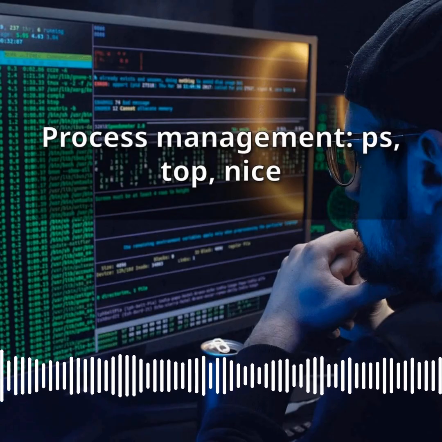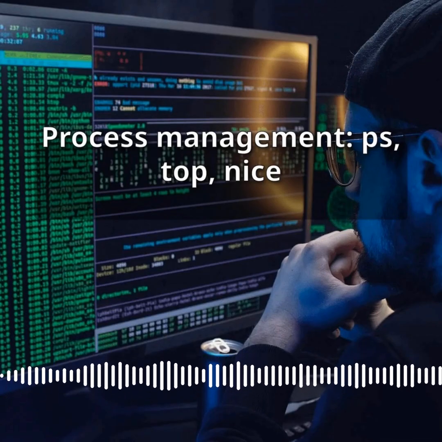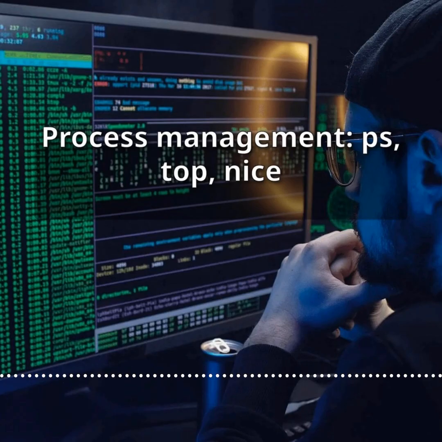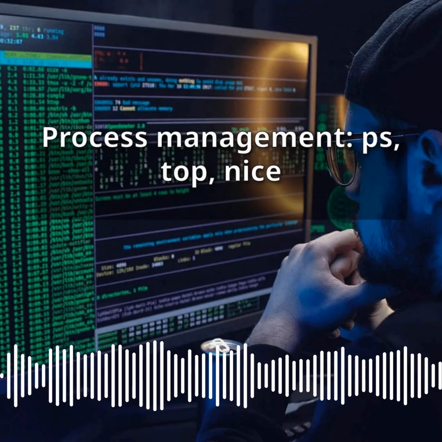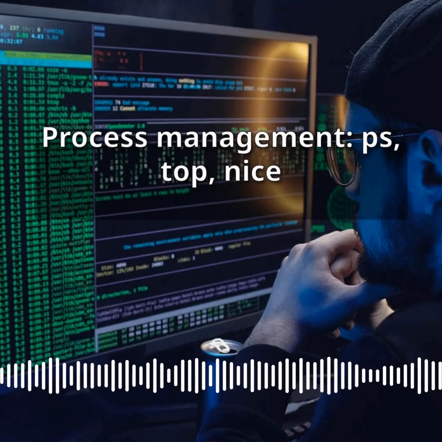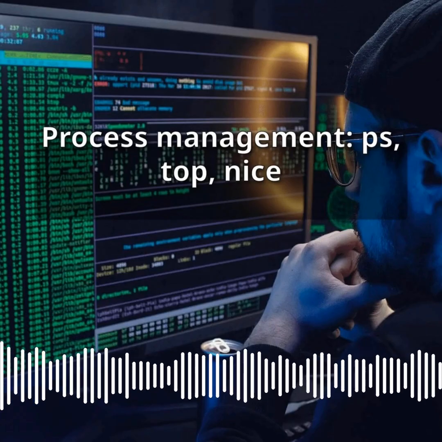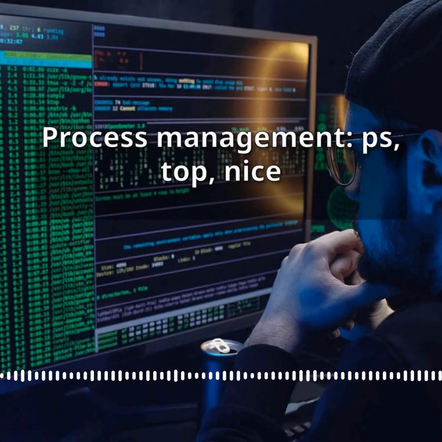Third, detecting resource abuse. Cryptominers and botnet agents are typically detectable through high processor usage visible in top. Sudden unexplained processor spikes are a red flag. Fourth, understanding the attack surface. Every running service is a potential entry point. By listing all processes and identifying every listening service, you build a map of the attack surface. This is a prerequisite for a proper penetration test scoping phase.